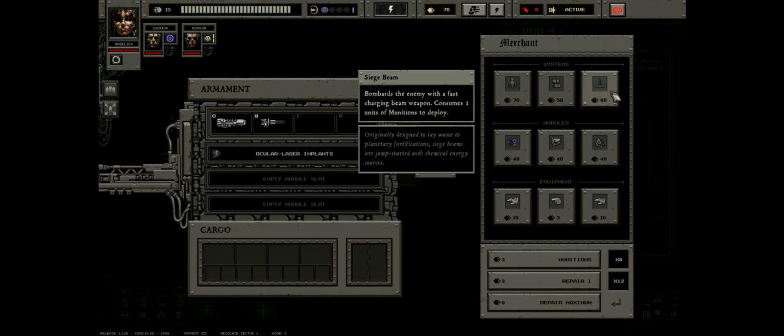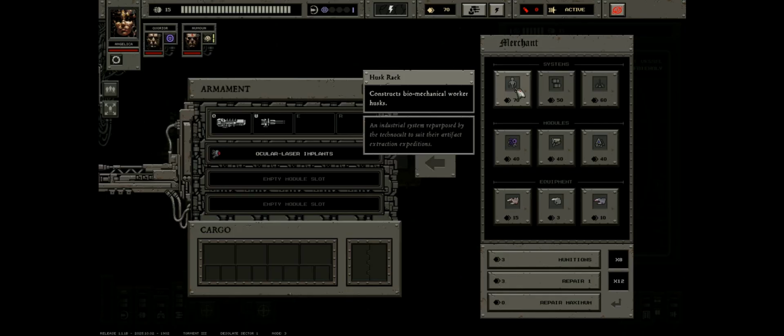That might play nicely with the Siege Beam, which is effectively the Siege Bombard, only it's a beam weapon. This means that obviously, or maybe not so obviously, it does no damage to shields when used. Well, we don't have the scrap for either of them, or both of them that is, and I don't really particularly care about having them anyway. I don't think we're going for the Husk Rack either.